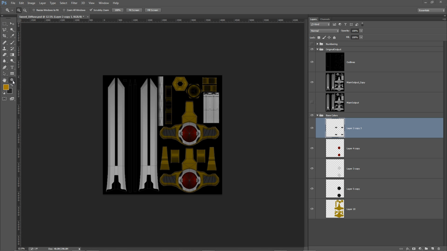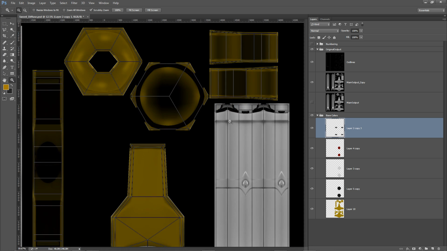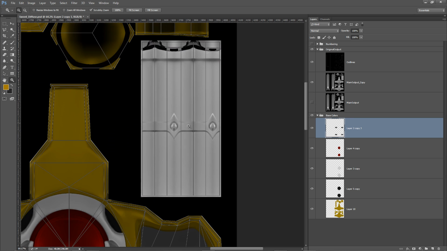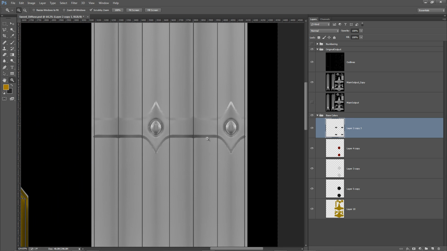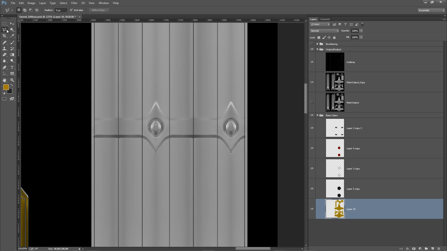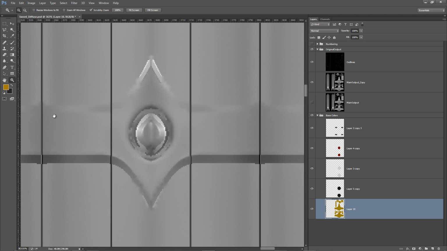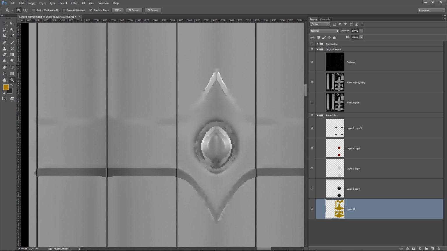Okay, so what we're going to want to do now is jump into this little area over here and see if we can make this look a little better. So we know we have some gold in here, so let's grab our gold layer, and let's grab our select tool, and I'm just going to zoom in a little more. Okay, good. So now I can see what's happening. And I can see there's a little blurriness here. I'm not going to worry about that too much.